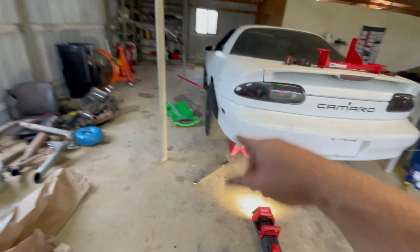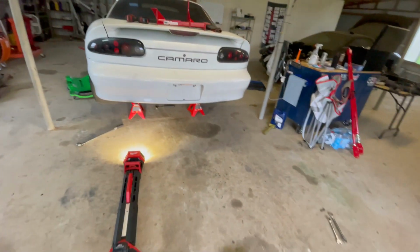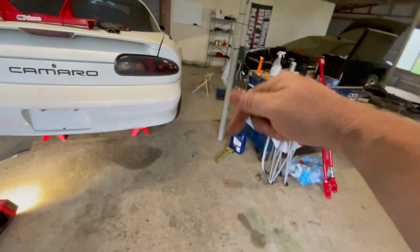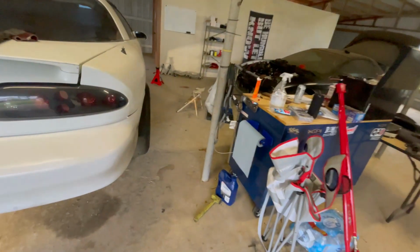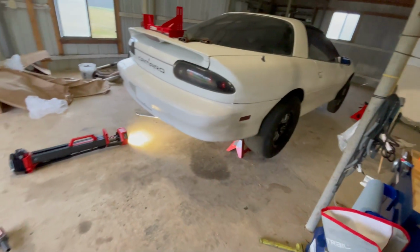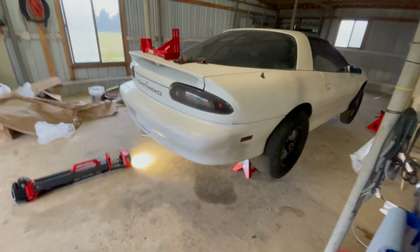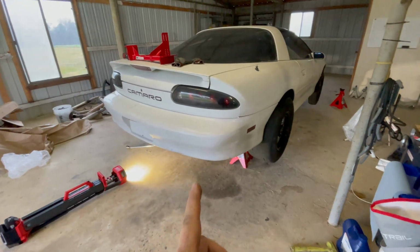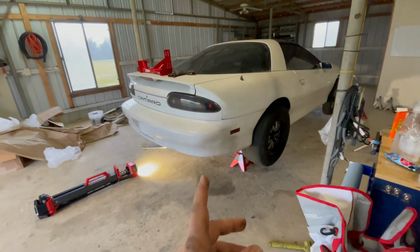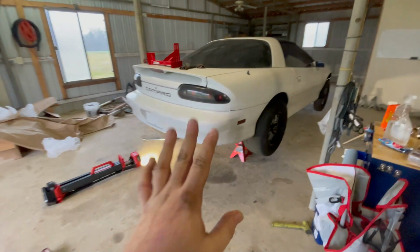So if you know anything about this car or who might want to know it, holler at me, because I'd love to know. Just leave his name down in the comments, because I want to tell him how ridiculous it is for doing that. But then again, it may not have been his fault, the original owner that did all this. So, I don't know. All I know is that could have been bad, especially if I went out and sprayed nitrous or done something crazy with it.